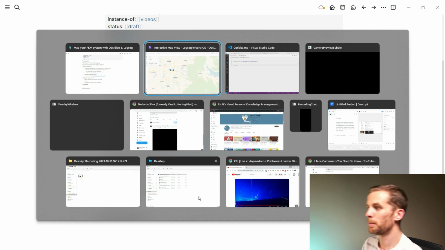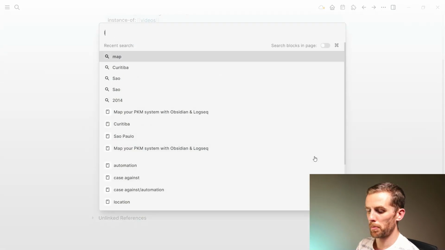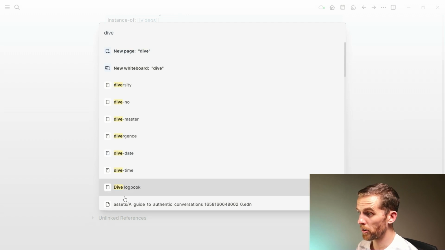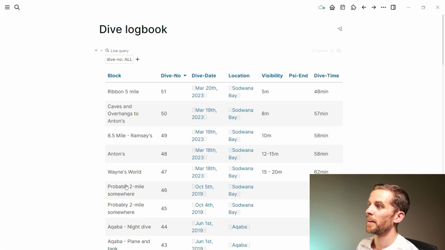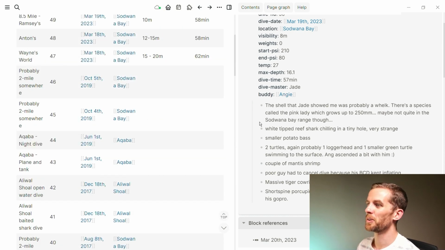If I actually go to my diving, let's just carry on with this little exercise over here. Diving. Well, I've actually got a dive log. So if I go to dive log book over there. This is my dive log book, all saved in Logseq, because when I had a dive log book on paper, I was definitely not adding all my dives. So yeah, I wanted to make sure that I would have this as a nice record. And I like going back and looking at some of these dives too.